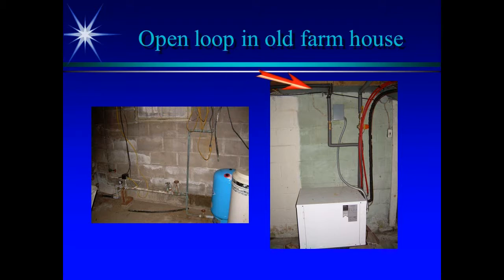This system here is actually called a split system. If you've got a good heating and cooling system, or a good heating system, in this case it's a fuel oil furnace, we can add a split to it. We can save substantial amount of money by doing this on an open loop and a split system. You can see that orangish red line that moves off to the right hand side of the picture on the right picture. What that is doing, that is the refrigerant line that goes to an air coil over the fuel oil furnace. So this heats and cools, and then when the temperatures get so severe in the wintertime that this geothermal system, based on its sizing, can't keep up, then it fires off the fuel oil system for those very short periods of time.